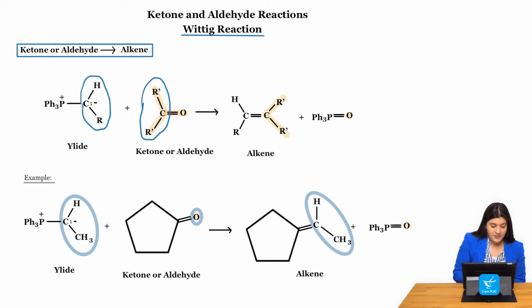For example, I could have something like this, where I have my ylide again. Now I do have an R group, I have a methyl group, and then I have this cyclic ring. So I do have a ketone in this case. And all that's happening is, another way we can look at it, this oxygen is going away, and it's being replaced with whatever was on our ylide, and then now that's put together. So that's one concept here, where this oxygen goes away, and I'm just replacing it with what I have circled here. And I know it's a little bit flipped around, but either way, it would have been correct.